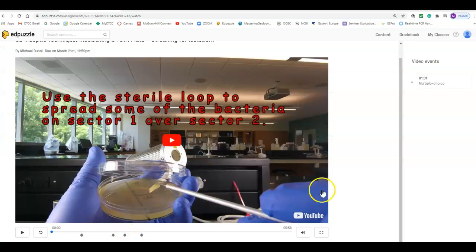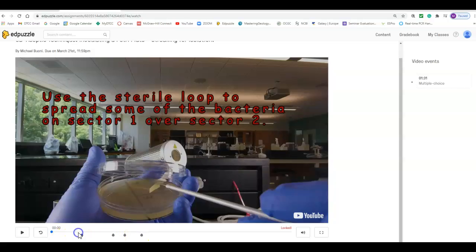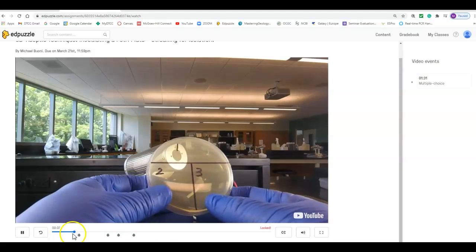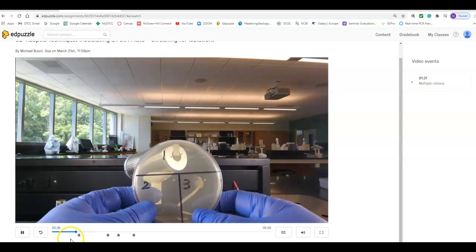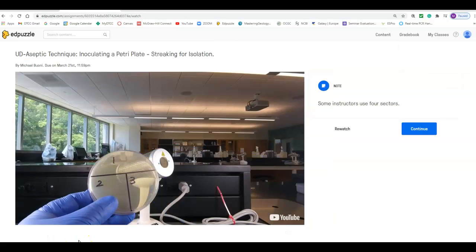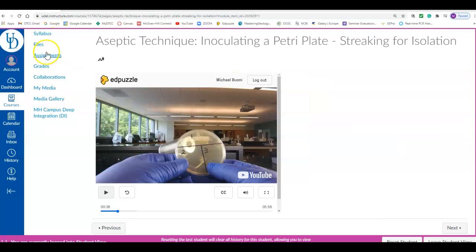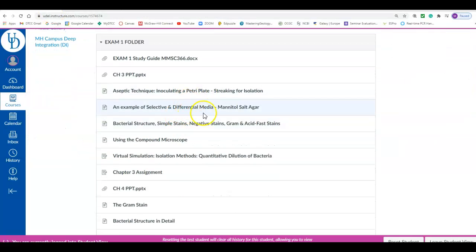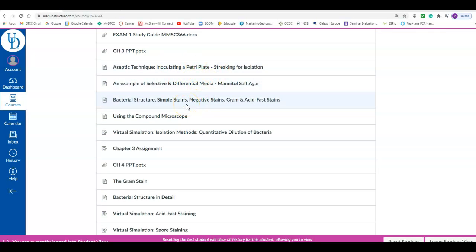Here's a little bit of a different view of it, because I'm sure the video frame was interrupting it. But you can see these little teeny tiny dots at the bottom, and these are assessment questions that are embedded within the video. So as you get across to a certain part of the video, let's see what happens here. Once this video gets to this little bubble, bam, right at that point there's a little note. And I can either make notes on the video or I can ask you actual assessment questions. So you're going to see a whole bunch of these, and they're going to be very useful to you in your learning because they all apply to a lot of the work that you're doing.